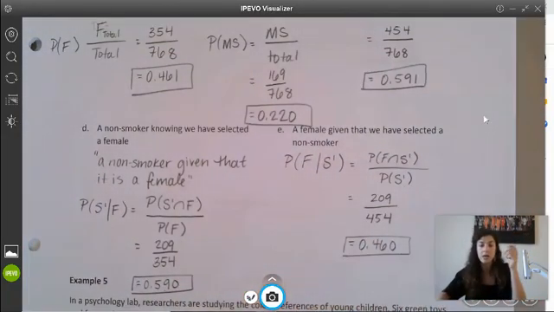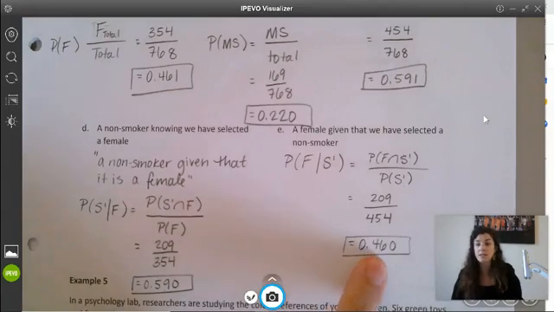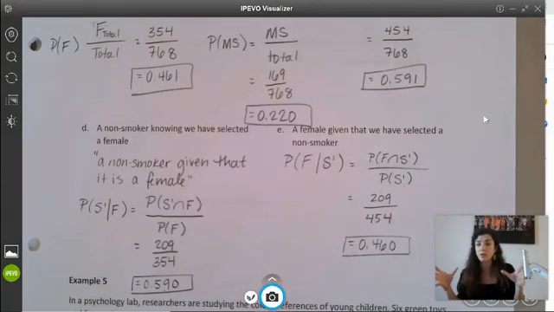Versus over here, you're taking all of the non-smokers and putting them in a room. Male, female, doesn't matter, you're putting them into a room. And then you're looking at all of the non-smokers and say, okay, split up males versus females. Which of you are male and which of you are female? And here it says, well, of all of the non-smokers, 46% of them are female. So when you're splitting up a room of non-smokers, slightly less are female, right? So mostly the males are non-smokers in that room. So it's a different shift of focus.